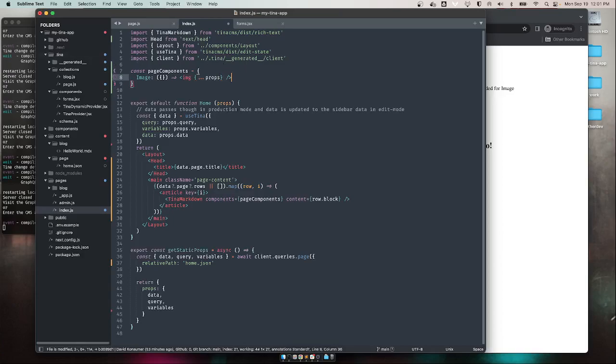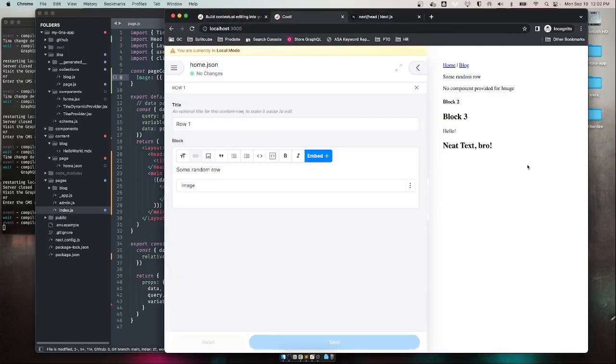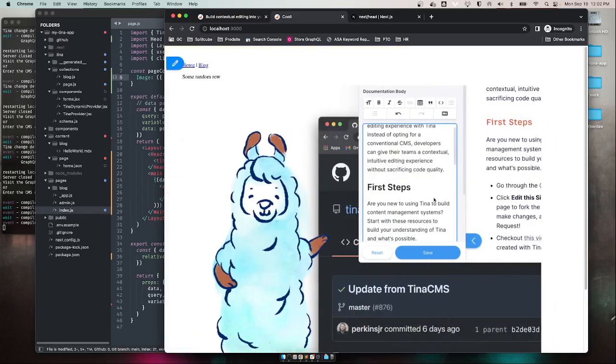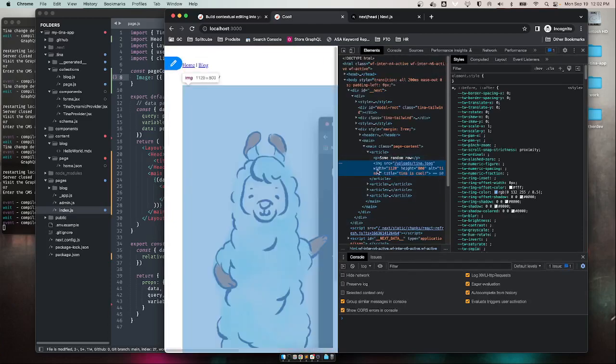Okay, so initially I'm just going to make it just output an image. It's pretty boring. Now one thing that comes in on every component, it's the only field that Tina is adding, is the type. So we're going to pull it out and just not use it basically right here. And then here I'm spreading all the props that come from the image and I'm just inserting them right here. Okay, so if we look here, we're probably going to need to refresh to get the new stuff, but you can see it made an image, but here's the difference. Now that image tag has a height and a width, and it all set it up correctly.